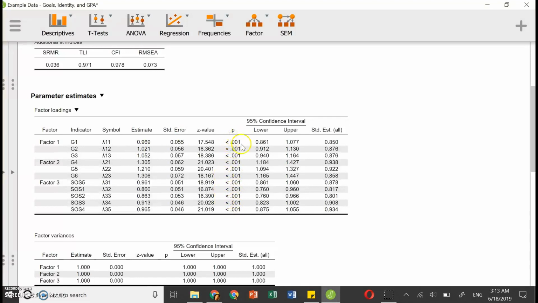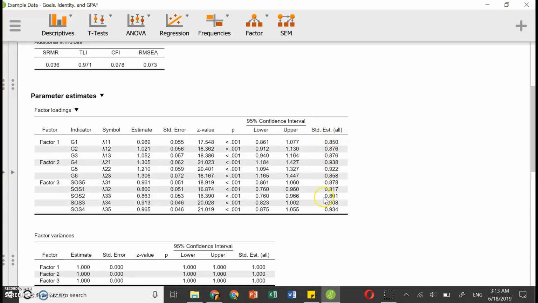If the p-value indicates non-significance, that would imply that the item did not really load high enough on the specific factor, so there is misspecification in the model. Then confidence intervals for the estimate, and then here are our standardized estimates.